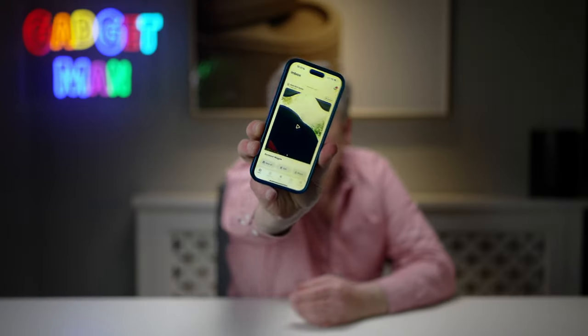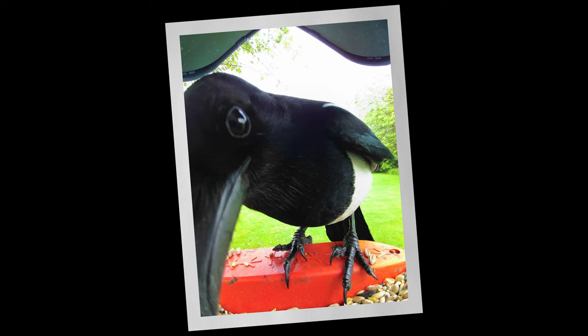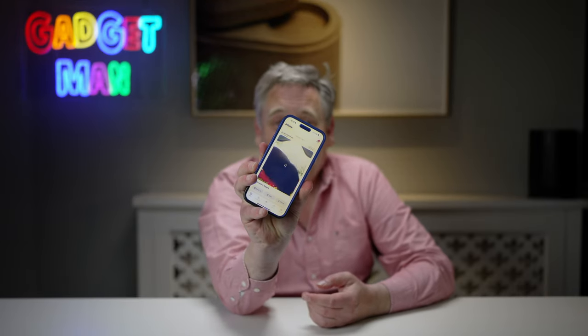Look at this! It's my first visitor, which it says is a greater spotted woodpecker and Eurasian magpie. Well, I don't see an awful lot of greater spotted woodpecker action going on there, but I do see quite a lot of magpie. And the picture quality is really very good - there it is eating away on the bird table.